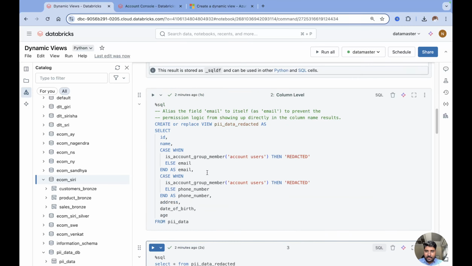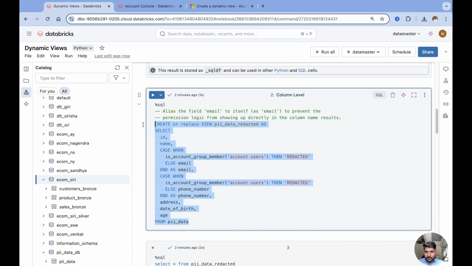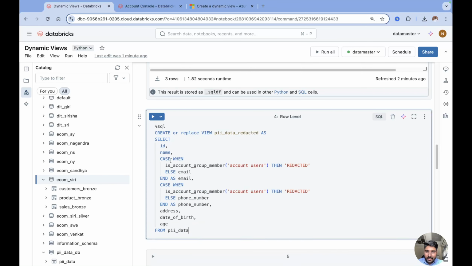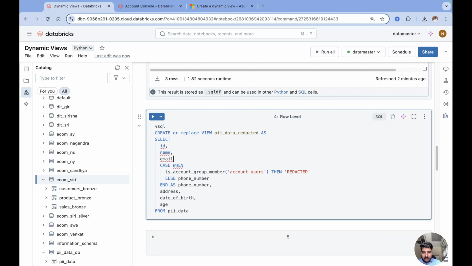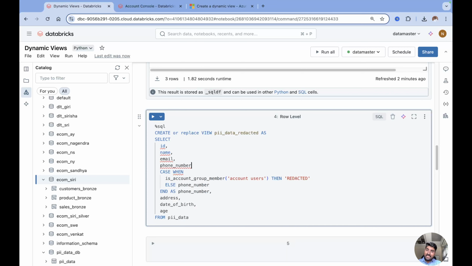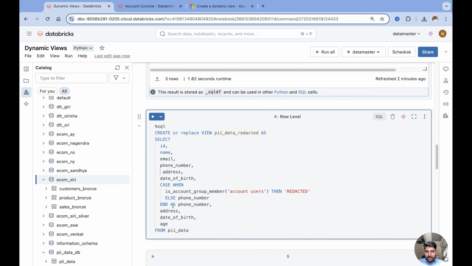So what I'll do now is a quick copy paste from here. Just copy all this and paste it here. Here I'm going to remove all these. I'll say name, email, and then I'll get the phone number also. Can you mix and match both things? Yes, my dear, you can do both things also. So now I've taken the phone number. Let me take these all, like address and date of birth. Okay, let me take it here. Cool. Now I'm implementing it on the age column, so let me remove this.